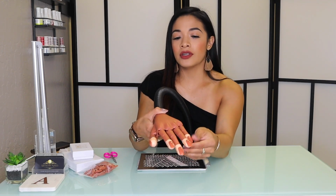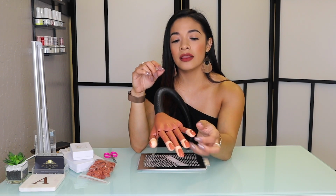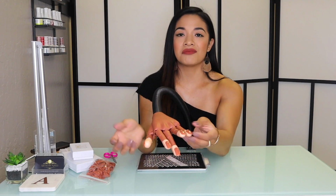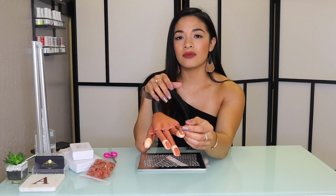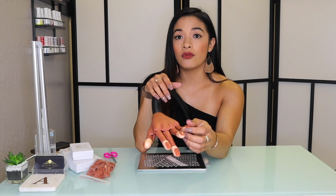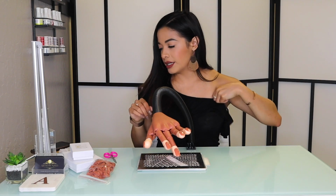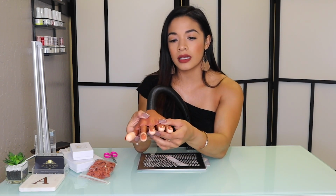And pretty much whenever you're done with all of these, then just replace them with these. This is considered a nail bed. So you just pop them back on there and make sure they're popped on real good so that they won't come off, and then just work from there. I like to use them for forms and anything like that. I don't have forms here right now because I'm not working right now, so I took them all home.